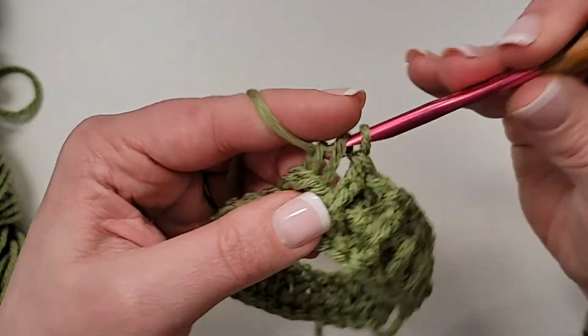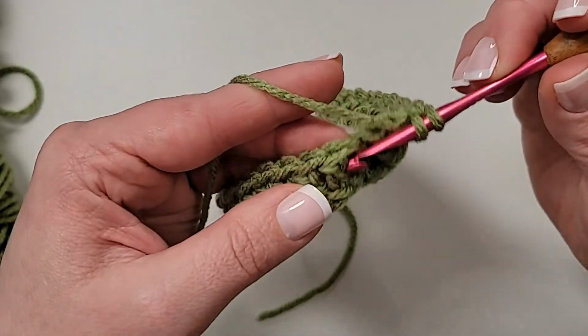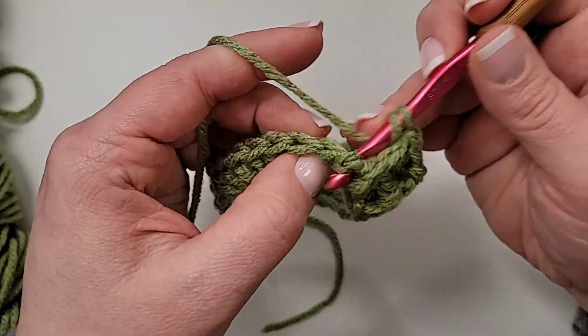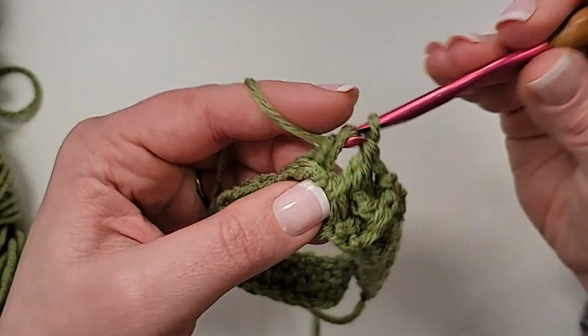Reading some comments here in the chat about dogs destroying yarn. Oh my gosh. I am lucky that mine has left mine alone since then, but I guess I am also a little overly cautious, perhaps.